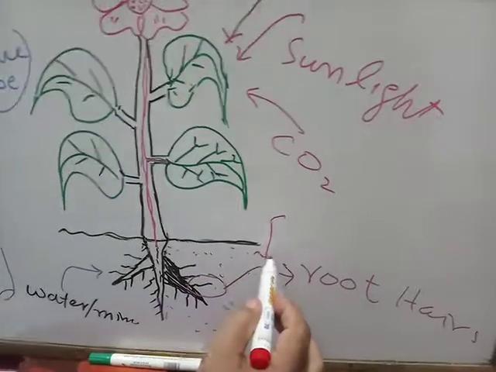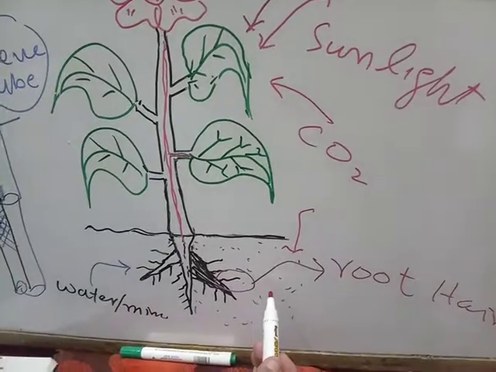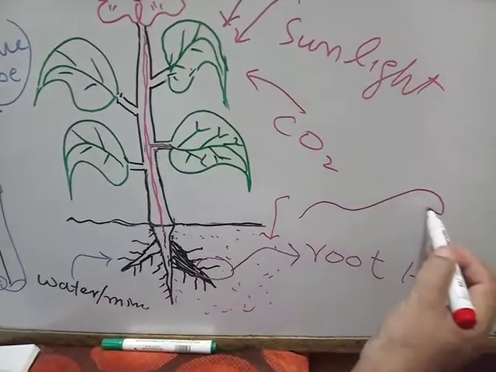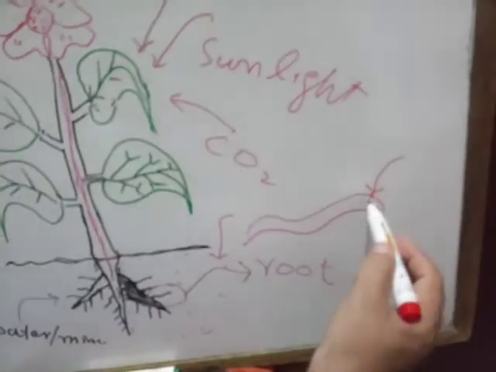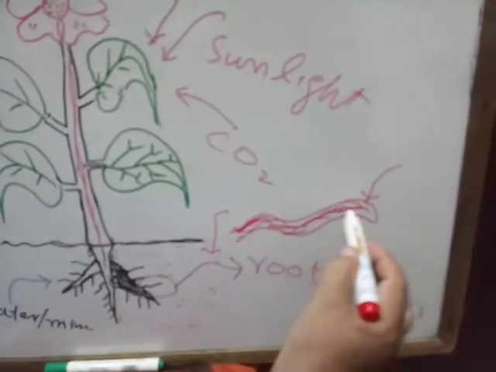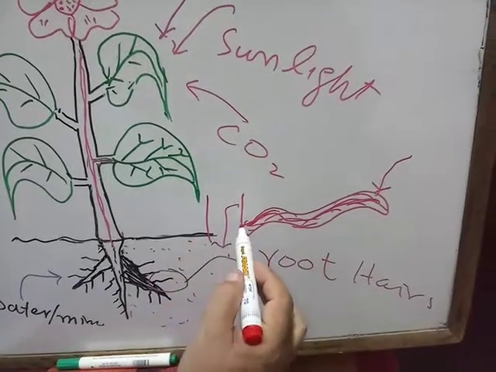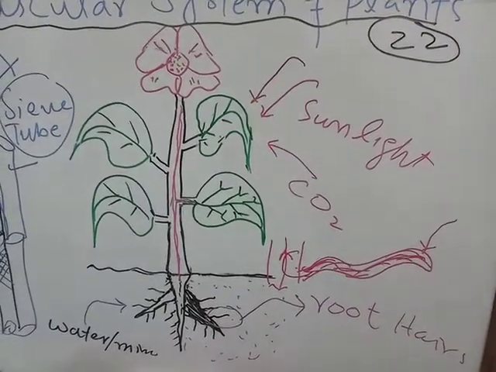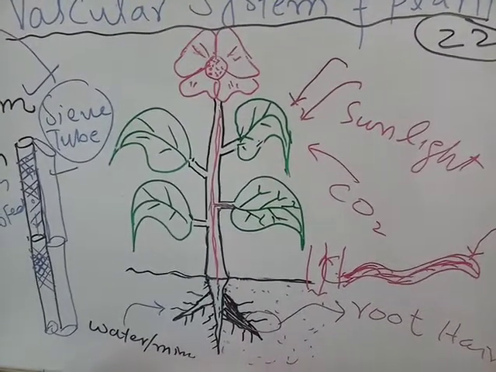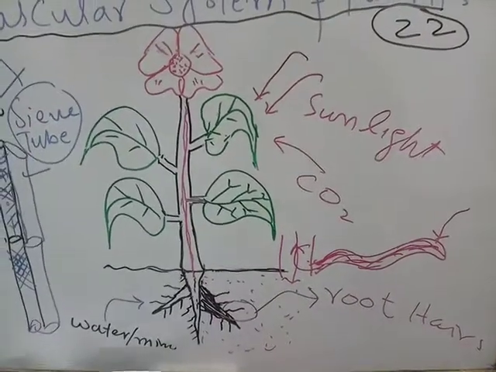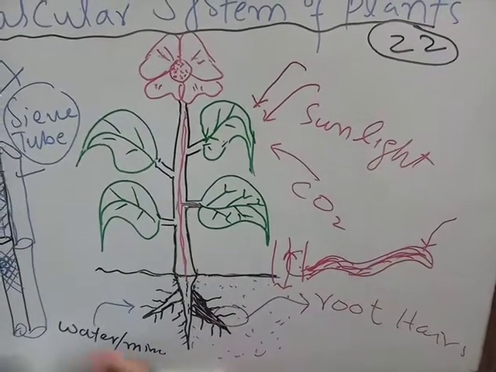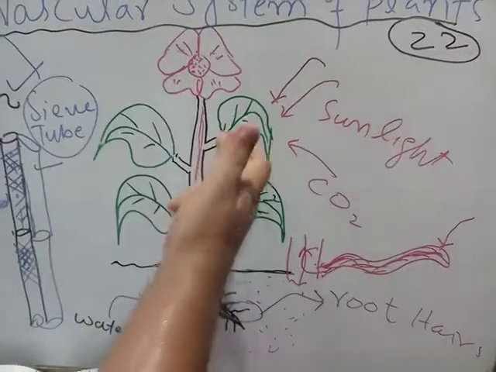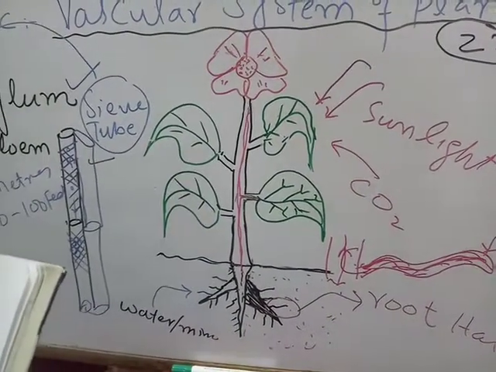If you give water to soil, first of all, water from soil is absorbed by the root hairs. Let me magnify this root hair. First of all, water is absorbed by this root hair, which is then connected with the root. From this root hair, water enters into the root, and from root into stem, from stem into branches, leaves, flowers, seeds and fruit. So first the root hairs absorb water, and then through diffusion the water enters into the root, then into the xylem tissues of the root, and from xylem into the xylem of stem, branches, and up to the leaves.